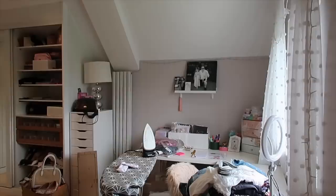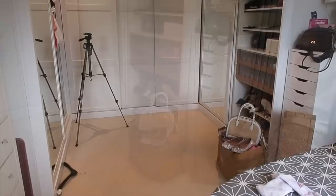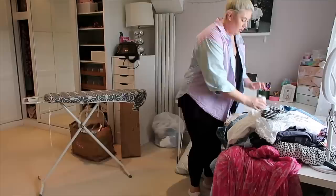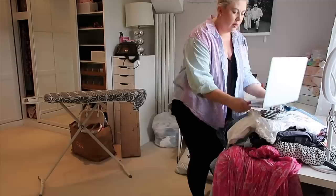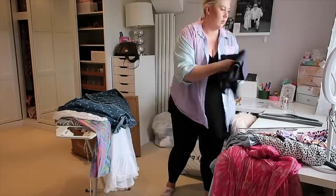Hello everyone, it's voiceover Louise. I'm using the built-in mic in my laptop because I'm in a hotel room, so apologies for the audio quality. This is a before shot of the room and as you can see it's become a bit of a dumping ground, but honestly this is not the worst it's ever been — it feels very manageable. I'd love it if you paused this video and tackled a space of your own alongside me — a drawer, a wardrobe, anything.